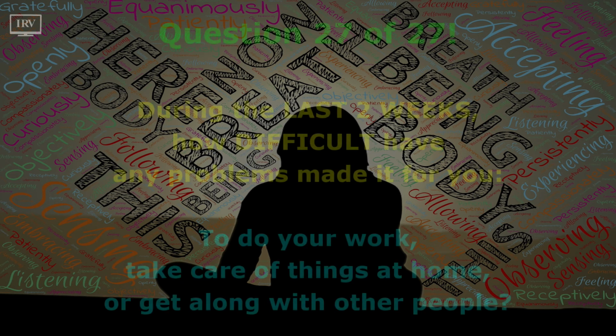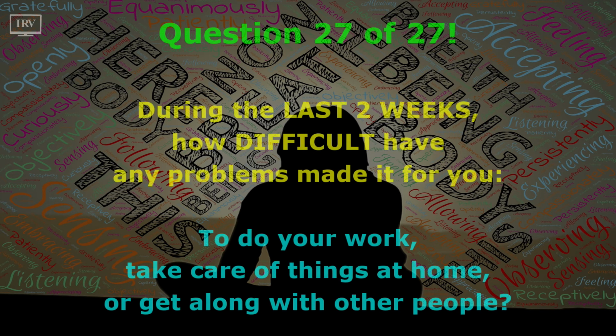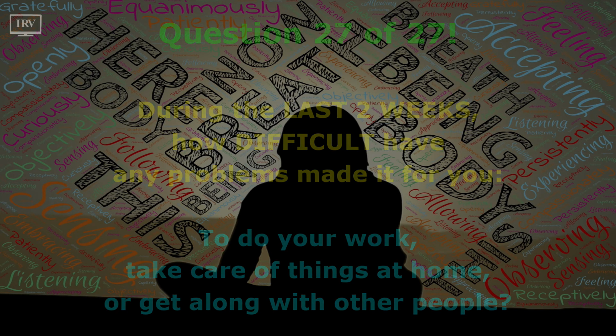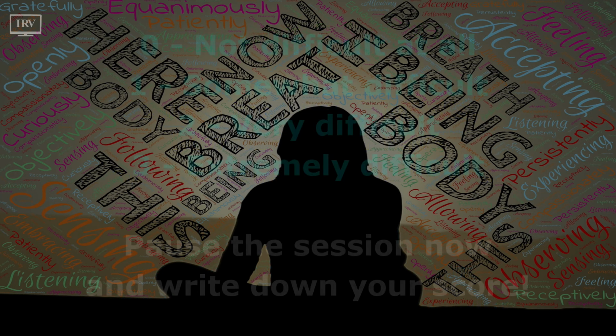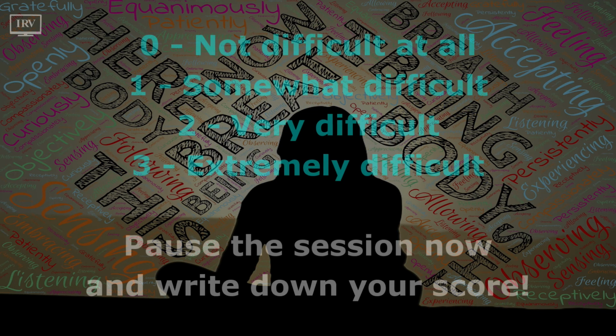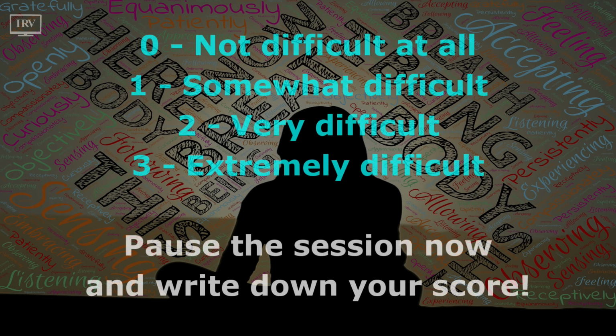Question 27 of 27. During the last 2 weeks, how difficult have any problems made it for you to do your work, take care of things at home, or get along with other people? 0. Not difficult at all. 1. Somewhat difficult. 2. Very difficult. 3. Extremely difficult. Pause the session now and write down your score.